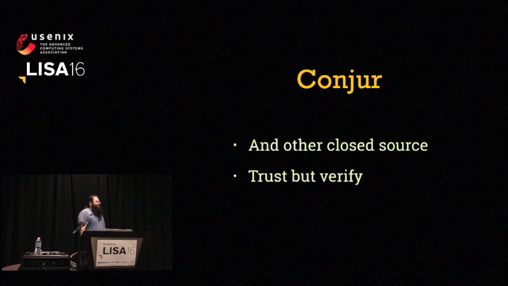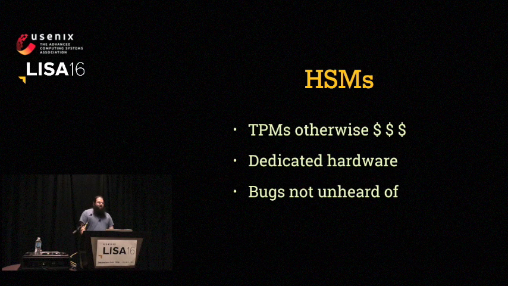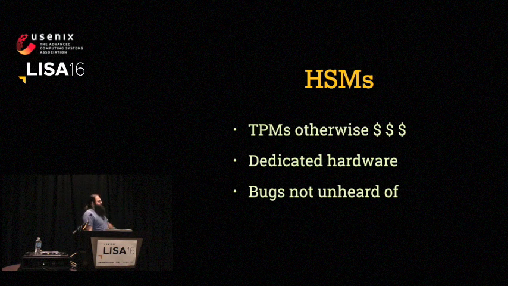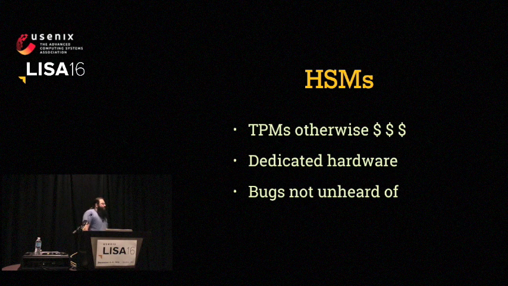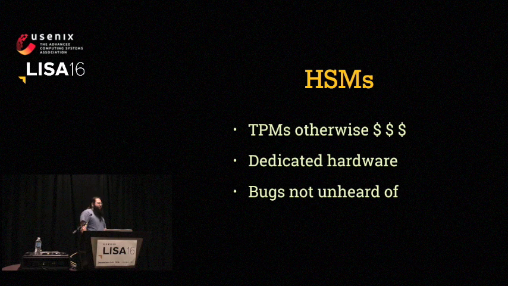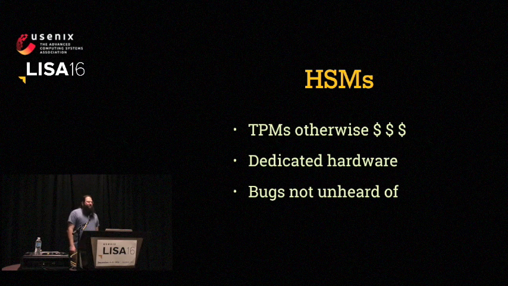Barbican was supposed to be the OpenStack solution corresponding to Amazon KMS, but it's not really a thing. I mention Conjure because it's the one I see most often, but this also applies to Thycotic, CyberArk, and basically every other closed-source vendor-provided secrets management system — trust but verify. If somebody's not giving you access to their source code, they should hopefully have a security audit they can show you. I generally do not like trusting security code I can't read. The biggest gun in the world of secrets is hardware security modules — HSMs. TPMs, or Trusted Platform Modules, are the baby brothers to HSMs. HSMs are very expensive — many tens of thousands of dollars — and if used properly they are super-duper bulletproof. The basic idea is to hold a private key in hardware such that it cannot be extracted short of boiling the chip in hot acid and reading it with an electron microscope.